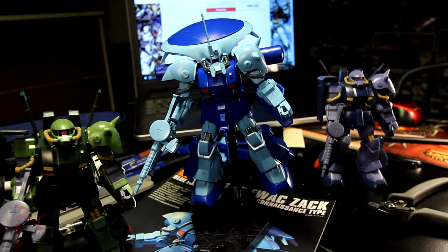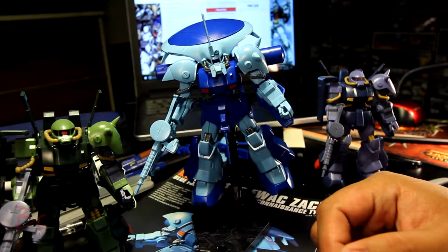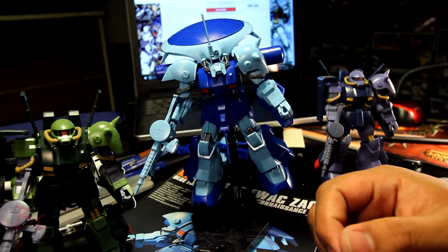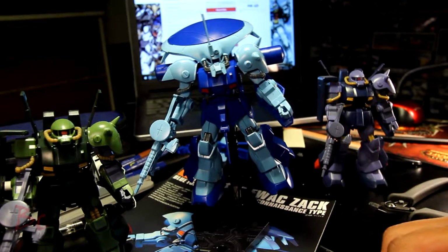Okay, so there's a couple of things that we will be discussing for this episode. Number one is where I actually got this beast here. Number two, the build of this kit. Number three, the mobility. Number four, the issue. And finally, number five, the history of this mobile suit here. Okay, let's get right to it, shall we?